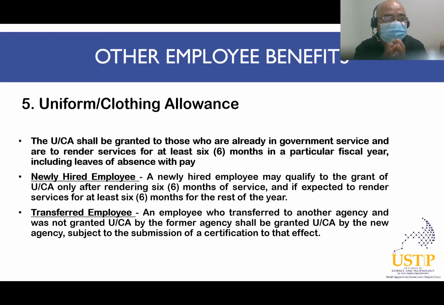Clothing allowance, this will be given usually March, April, no, to prepare for the first semester. Now, katong mga faculty nga wala pa ka-serve, no, kay nag-serve sila June or July. Syempre, wala pa siya kakuha itong clothing allowance. But from June to July, makakuha magyapon ka og 6 months. June, July, August, September, October, November, December. Napakay 7 months. So you can claim that. Just ask HR later, no, sa imuhang uniform or clothing allowance. This is 6,000, no? 6,000 pesos.